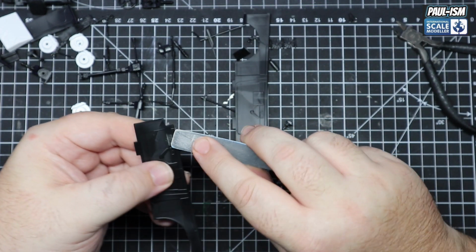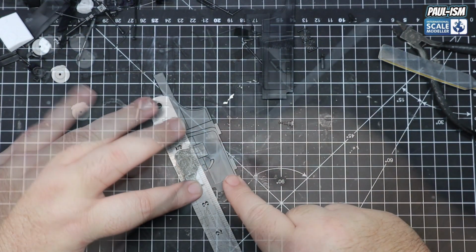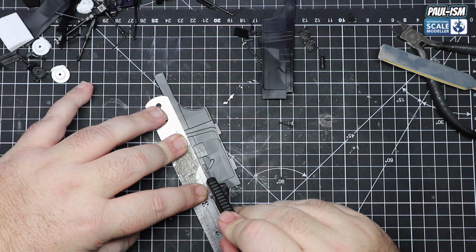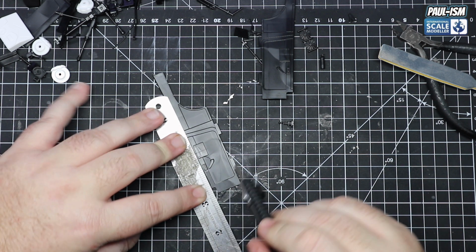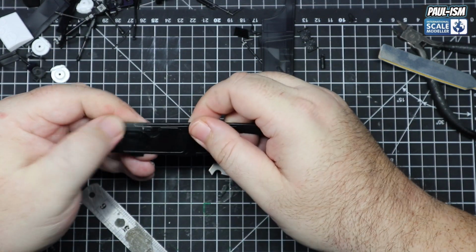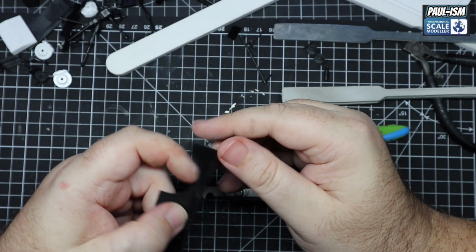So onto the interior, we've got the door cards. We've got a little bracket that's on the door card of the rally car, which has the rally computer on it. So we're cutting that off, sanding it square. We've got a ruler on our Tamiya P-scriber. I'm just going to push forward to get the line going. I always find it's easy to go forward, then back. No real pressure. Just let it cut. As you can see, there we go. There's our panel line back in. Nicely done. We got all that polished up and cleaned up and ready to go. And do exactly the same with all the parts you can see there on the bench.